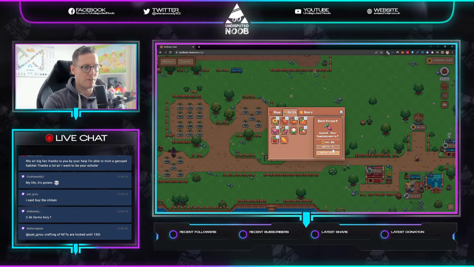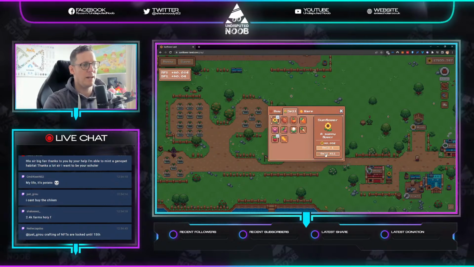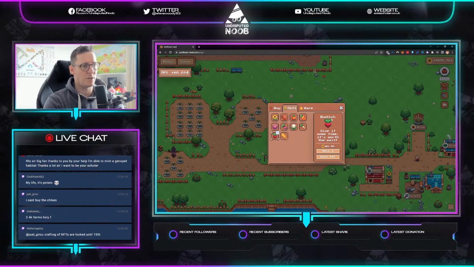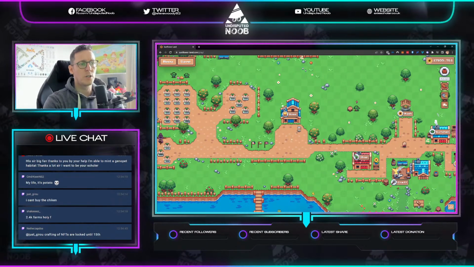All right, let's have a look. Beetroot. So I can sell that 0.28. Cabbage, sell that 0.15. There we go. Parsnip, the carrot, the pumpkin, the potato, and the sunflowers. There we go. All sold. I'm not going to sell my radish because I'm going to need them. So I'm collecting radishes at the moment. So there we go. You can do that.